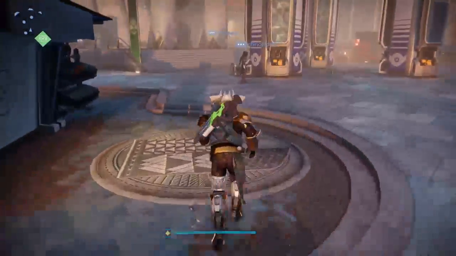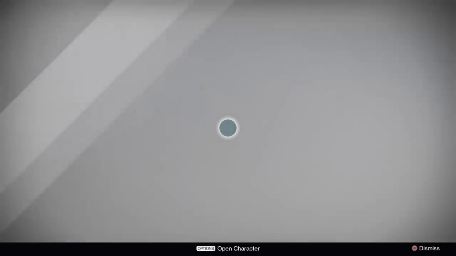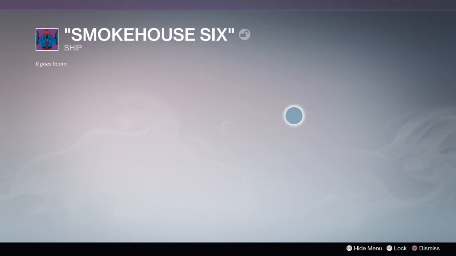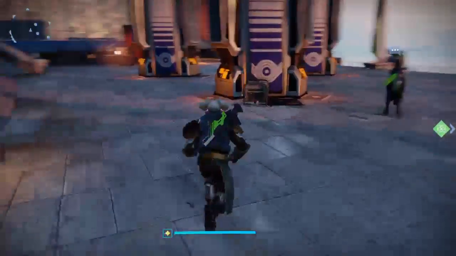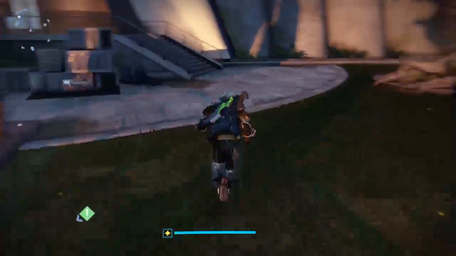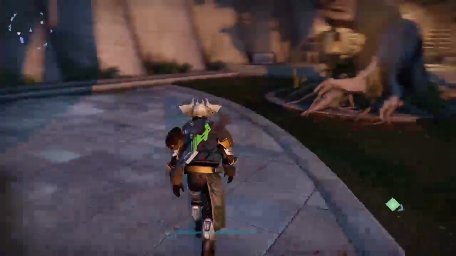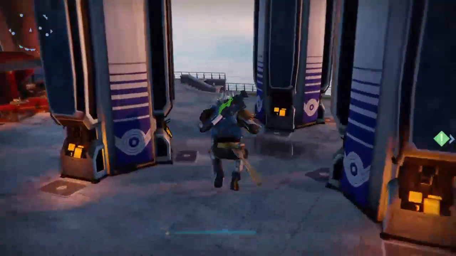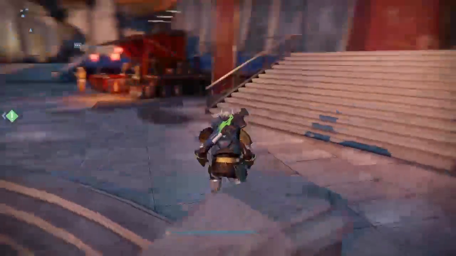Oh, after you get your reputation up, then you should go to the postmaster, and he should give you something like this. Like a ship or shader or anything. Where are we going? I forgot everything. Oh, the ship. I'm going to show you the ship.